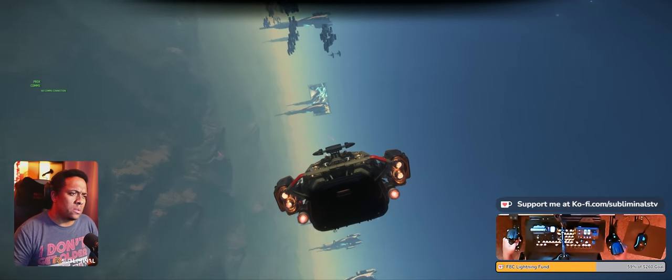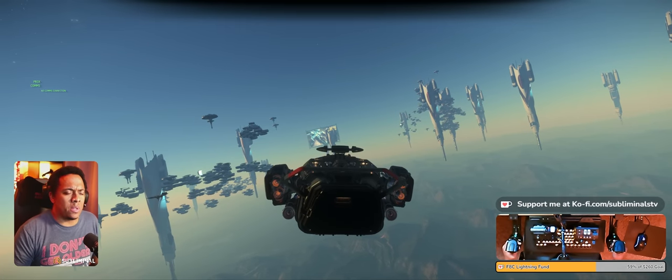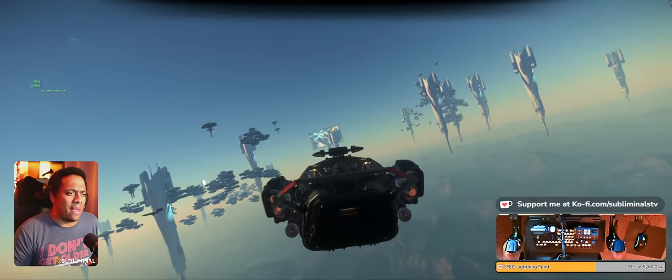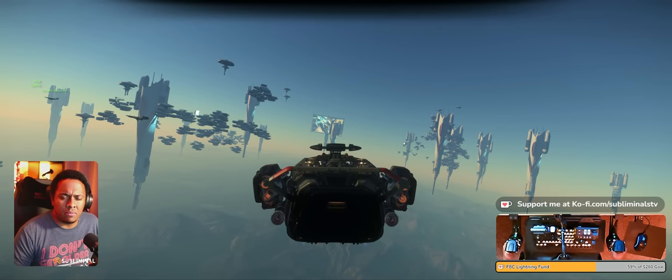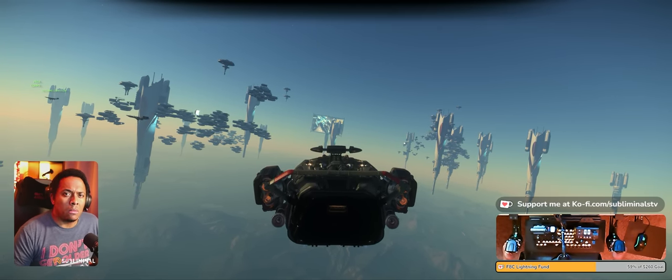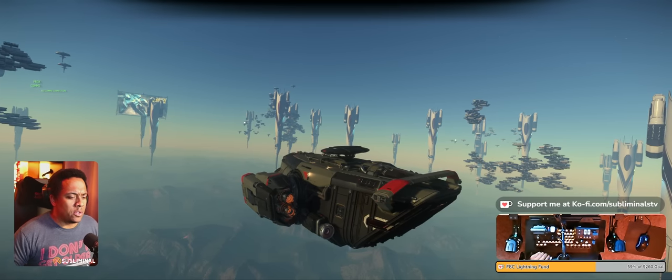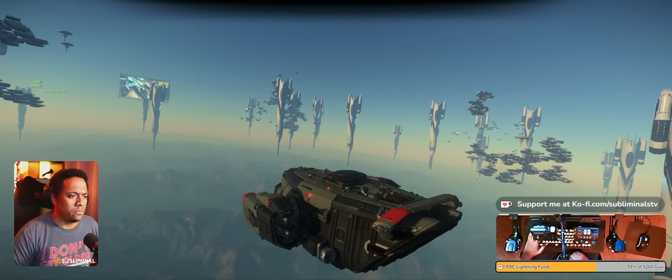Still got the pea shooters. Also, let me know in the comments what you think the next variant of the cutter is going to be. I'm kind of hoping it's a fighter variant, because it doesn't make sense that Drake is going to make a ship that isn't armed to the teeth for its size. So, let me know in the comments what you think about that. Just to show you the articulation with the dish.